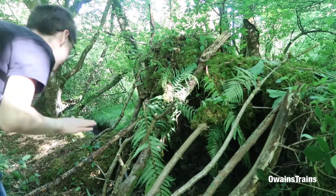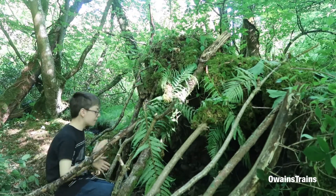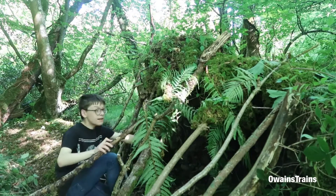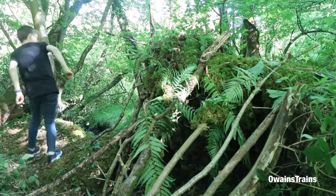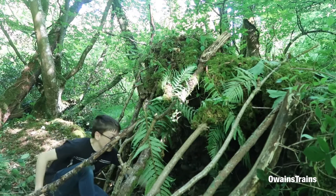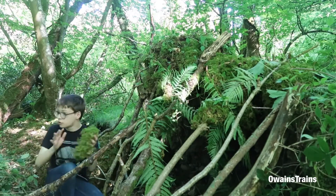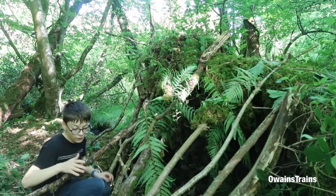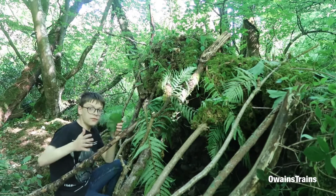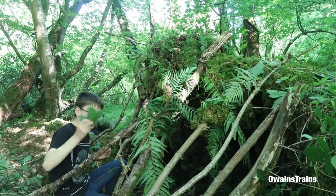We've now arrived at our third and final structure. This looks like some sort of jail, as there are quite a lot of bars here — lots of logs and twigs and sticks to keep inmates inside. One of the walls is made out of mud and soil, which is the remnants of a fallen tree, showing their initiative and technology. The floor looks like it's made out of the leftovers of the roof, because there's moss and fern. Moss is also a good waterproof material for roofs. On the floor we also have sycamore leaves, which would have been used to help keep the inmates off the cold Welsh ground — so that would have been particularly handy.